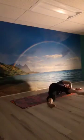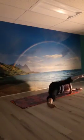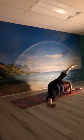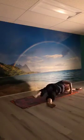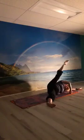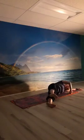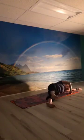Again, we're really trying to do this without moving anything else. Let's do one more. Good, now let's reverse. Let's go back, come up and then down in the front. One more. Good, and then just bring your leg back to that level position. And I want you to turn your leg up just a tiny bit and draw little bitty circles.